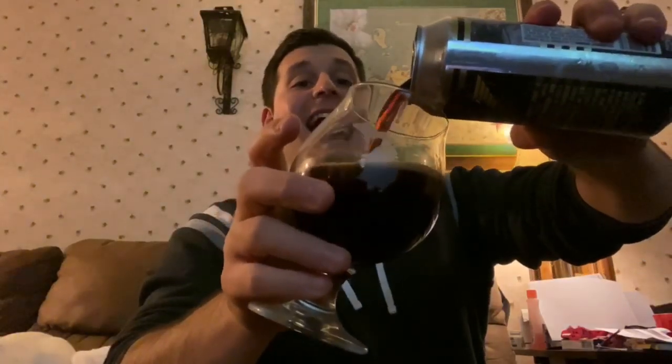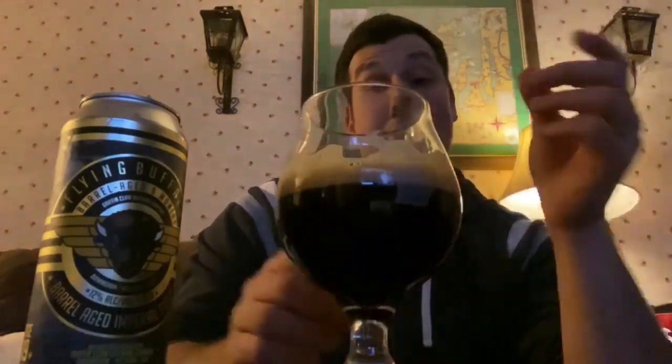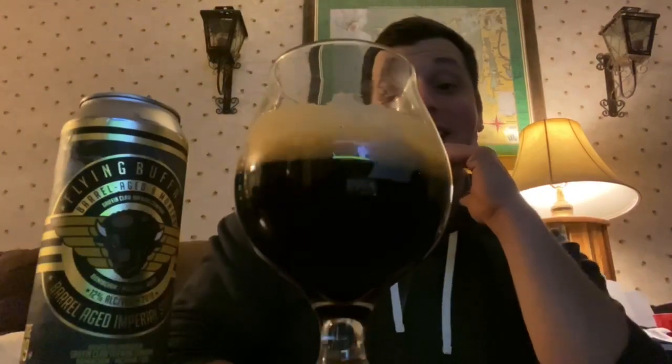Immediately pouring, it is not jet black. I'm getting a lot of lighter brown notes in there with some almost burgundy violet hints on the edges, but still black towards the middle. We have literally a finger of tan khaki head, some bigger bubbling going on around the edges. Yeah, that's nice the way it's clinging to the glass, guys. Look at that. It's a sexy looking beer. There's no doubt about it. I anticipate that head to reduce to nothing, as this is 12% ABV, guys. But wow, gorgeous looking beer in the glass.